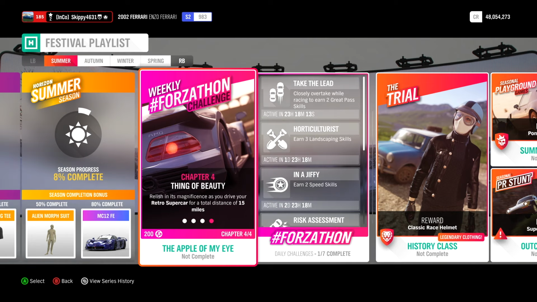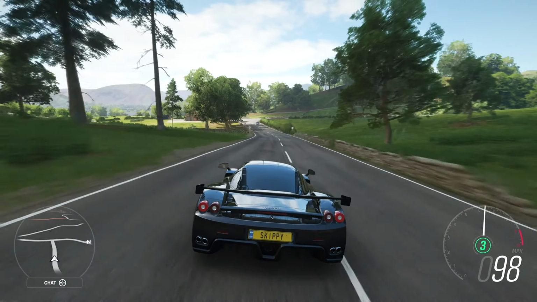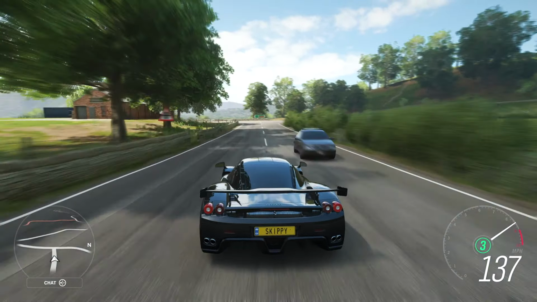On to chapter 4, a thing of beauty. Pretty simple this. Just drive 15 miles in your retro supercar. Just go for an absolute cruise around free roam in Forza Horizon 4. How lovely is that in summer in a retro supercar? So as it says on the tin then, just go for a little drive.